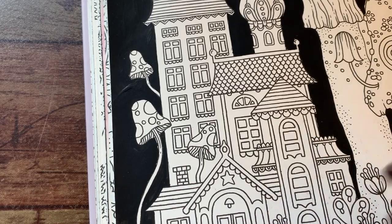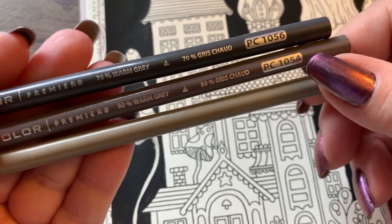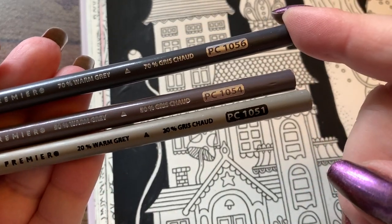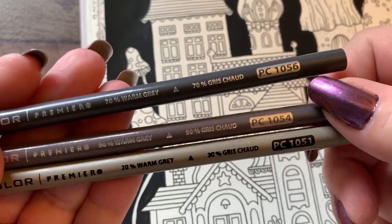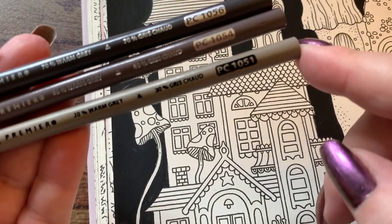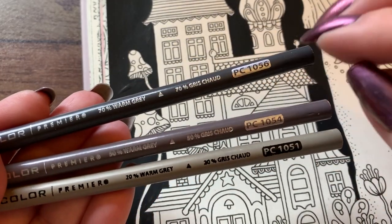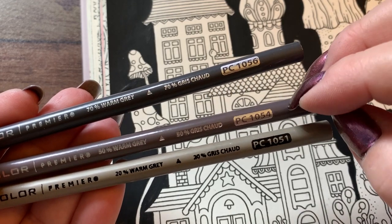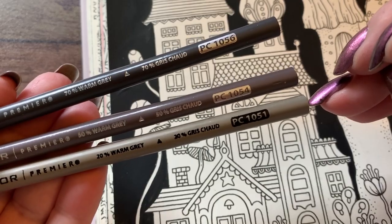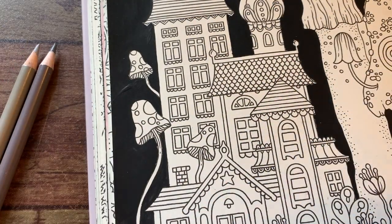What we're doing is using warm grays. So I have warm gray 70%, 50%, and 20%. So 70% is 1056, 50% is 1054, and 20% is 1051. So the outside of the shading, the darkest, is going to be the 70, then we'll work in towards the 50, and then the last color is the lightest, which is the 20. So we'll go ahead and start with the 70%.